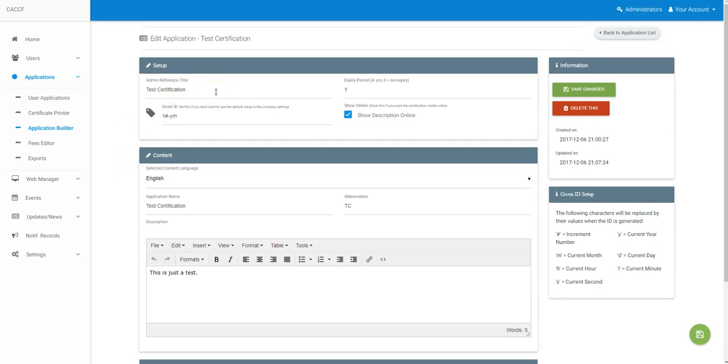In another video, we'll go over how a user applies for it, and another video on how to view the applications and manage whether to mark that things need to be fixed and all kinds of stuff. There's a whole lot of features to go over with this, but that is it for now.